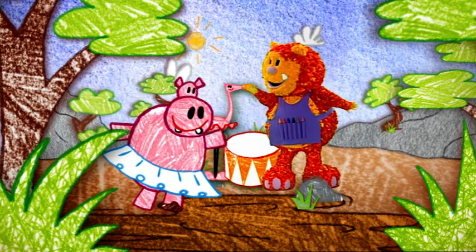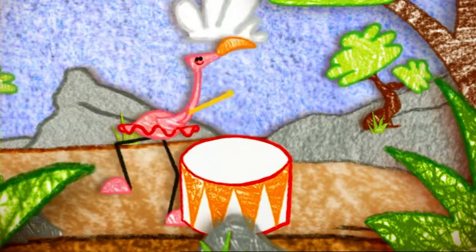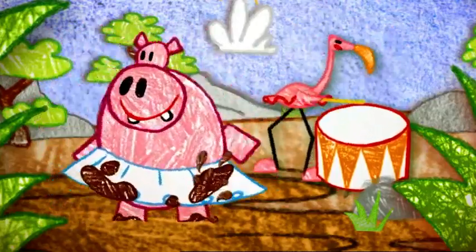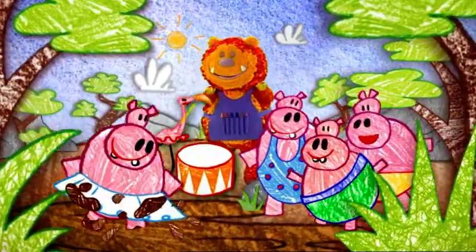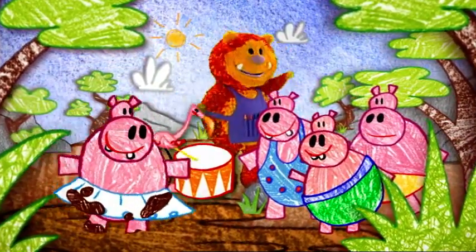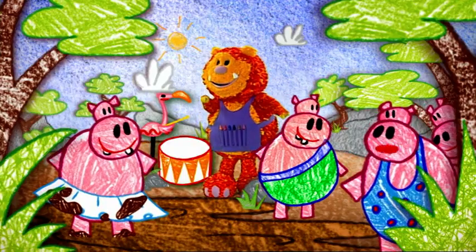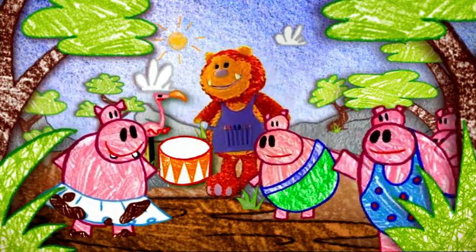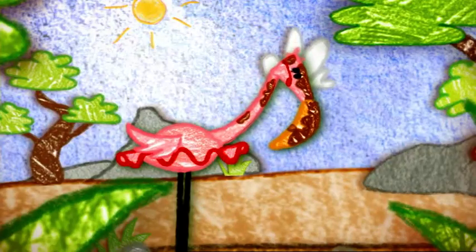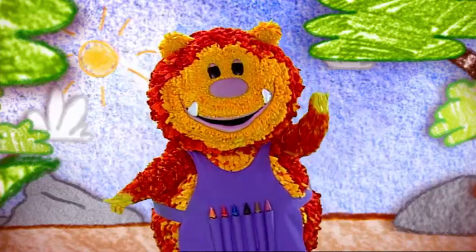Here come all the other hippos. Hit it, Pinky. What do you think? Fabulous, dear. Absolutely fabulous. Dolores, you look amazing. What kind of a dance is that? It's Dolores' very own dance. The hippo hop bop. Can we join in? Of course. Hooray! Fabulous. Whoops. Come on, let's all do the hippo hop bop. Join in.